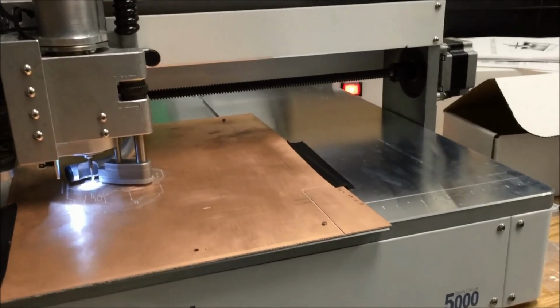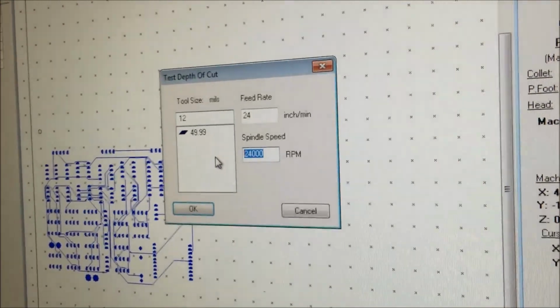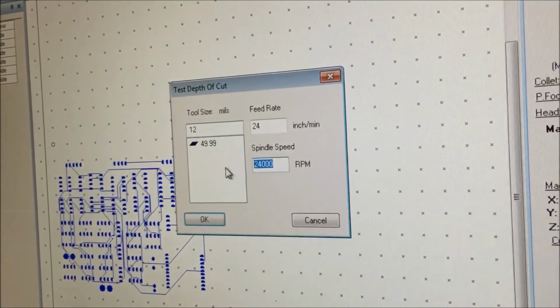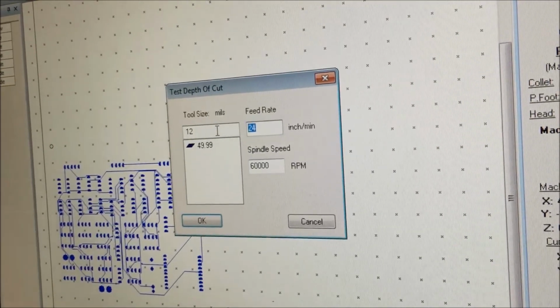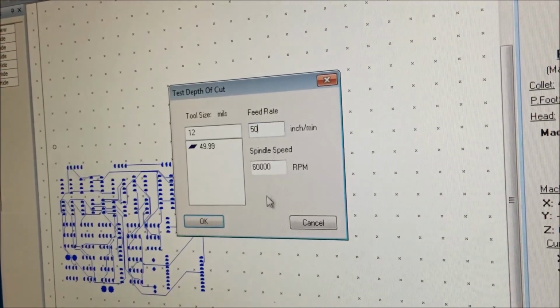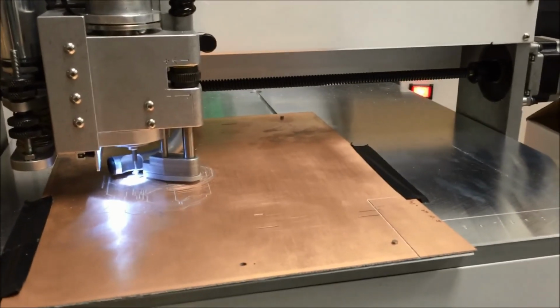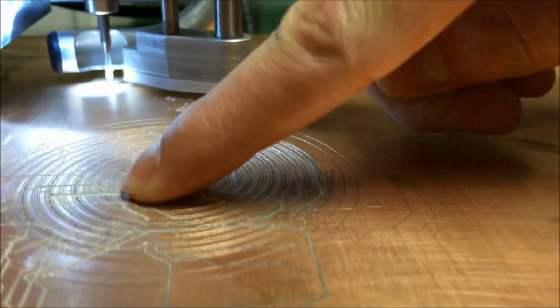And then that just moved to where I had it, and this menu comes up to define the tool size, feed rate, and spindle speed again. This is a 12 mil tool. And this is a good way also to experiment with different feed rates and spindle speeds, because this is a quick thing that's done. So if we go spindle speed of 60,000 RPM and a feed rate of, let's say, 50 inches per minute, because that's what I defined in the tooling table already. What the machine did there, it just made this cut right here.